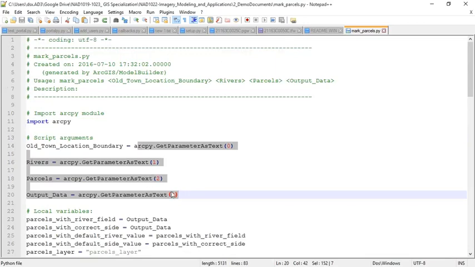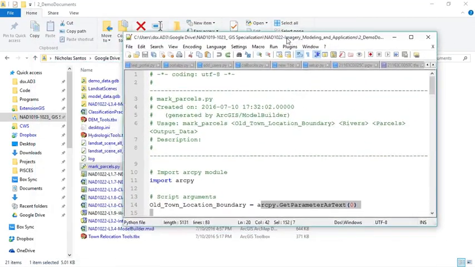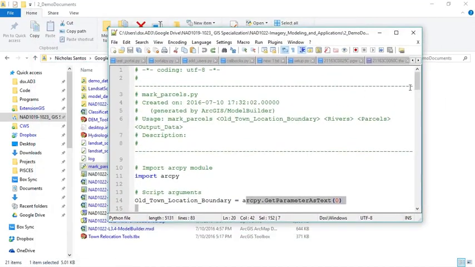So again, we've seen two things in this video. We've seen that there are a bunch of tools that are specific to Model Builder and to creating complex advanced models that can iterate through your features or run multiple times on the same data sets. And then we can also export our models to Python so that we can edit them as computer code or incorporate them into other code we have.